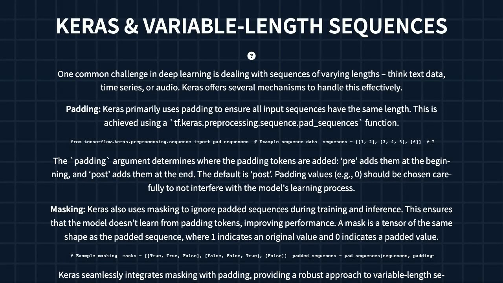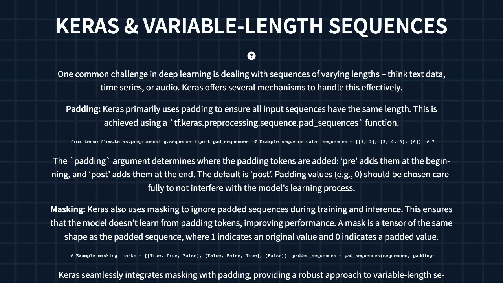Okay, let's talk about handling variable length sequences in Keras. Essentially, when you're working with data like text or time series where each piece of information isn't always the same size, things get tricky. Keras provides two key tools, padding and masking. Padding involves adding special tokens, usually zeros, to make all your sequences the same length. Think of it like lining up different size blocks so they're all the same height. The pad sequences function does this for you. And crucially, we also use masking. Masking tells the model which parts of the sequence are *real* data and which ones are just padding. This prevents the model from being influenced by these filler tokens, a really important detail for accurate training.